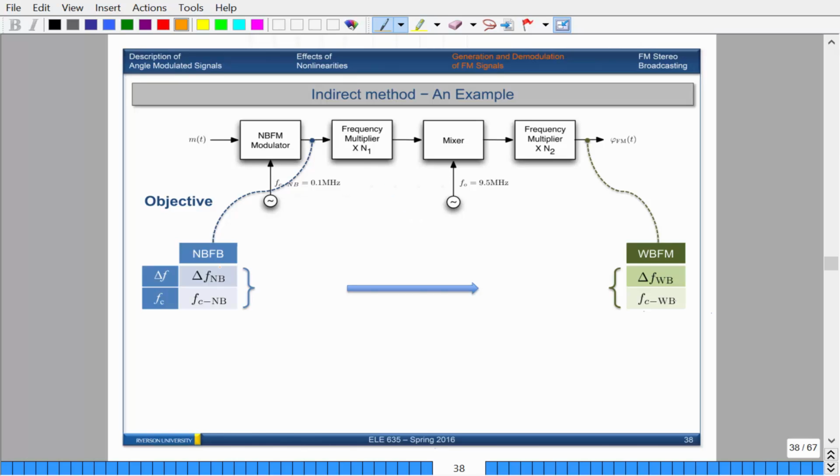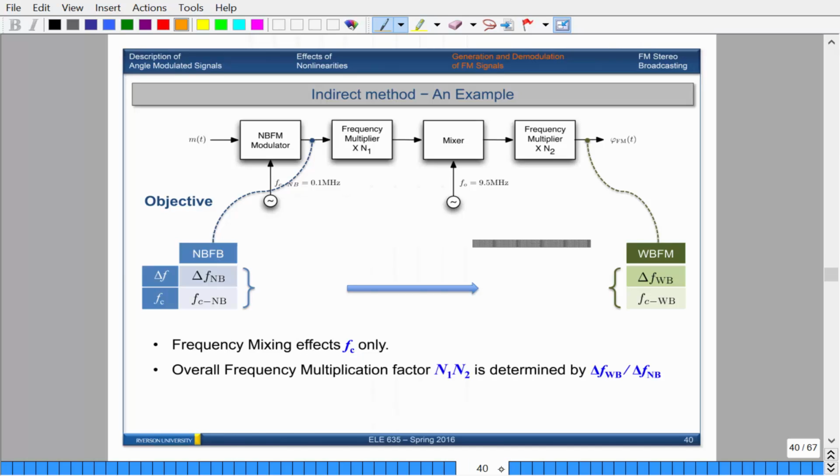So we have to go from narrowband to wideband. How exactly does this work? What we're going to do is solve this generically in terms of n, and then we'll figure out what the actual numbers are very soon. So going from narrowband here, this is a narrowband frequency modulated signal, FM. Remember, frequency mixing only changes the carrier frequency. It doesn't change the actual deviation, which is what we're looking for.